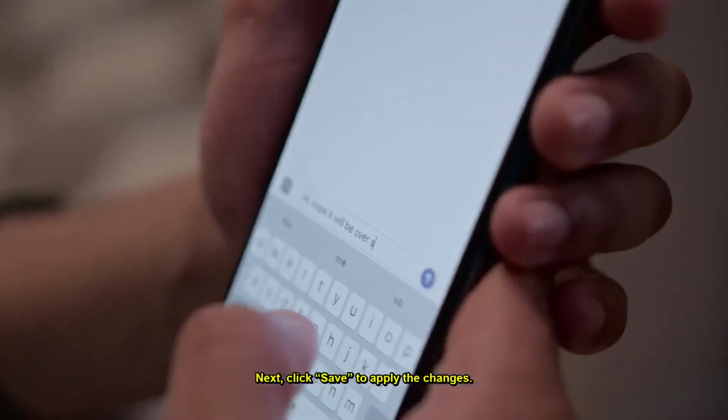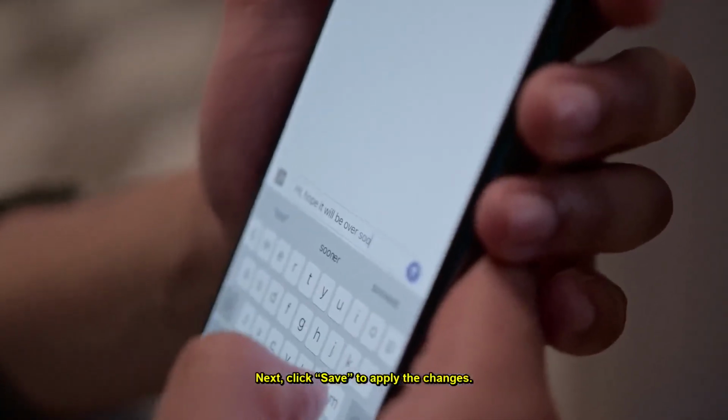In the New Principals field, enter the email address of the user or group you want to grant access to. For the role, select BigQuery Data Viewer. Next, click Save to apply the changes. Once access is granted, you need to create an authorized view.